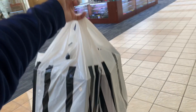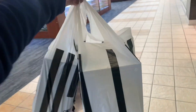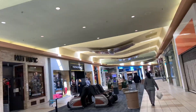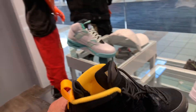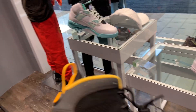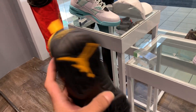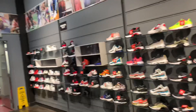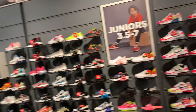Bag is secured. First store we got good ones at Foot Locker — three pairs. Moving on to Finish Line and then maybe Foot Action, which is really close to Jimmy Jazz and Finish Line. At Jimmy Jazz there are some nice ones sitting here but looks like the sizes are too small — good sizes were six to seven, so that's it, not much going on here. Let's move on.